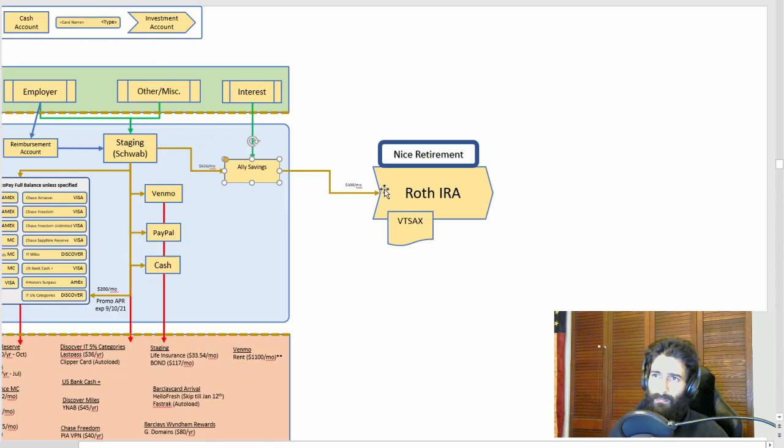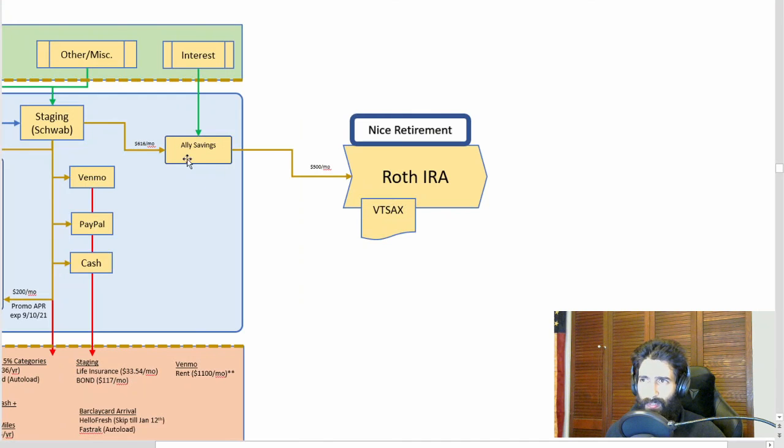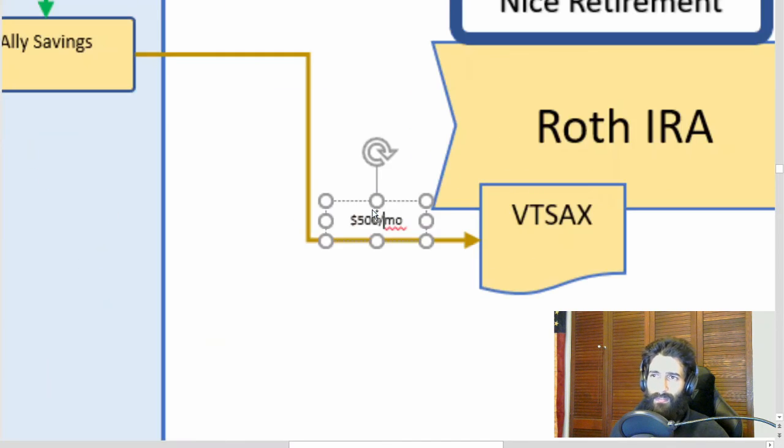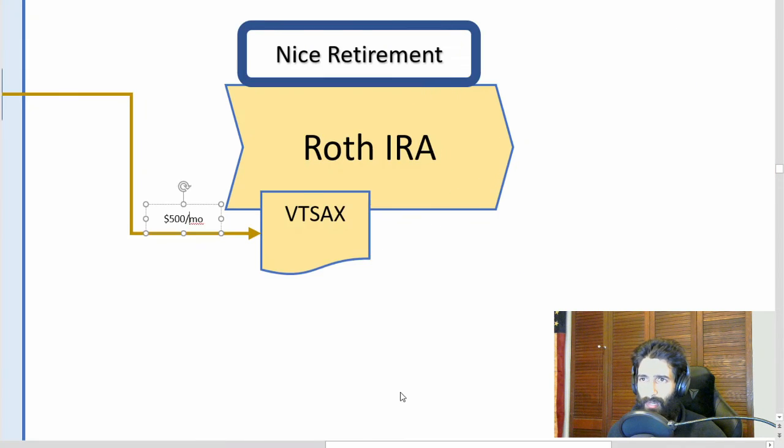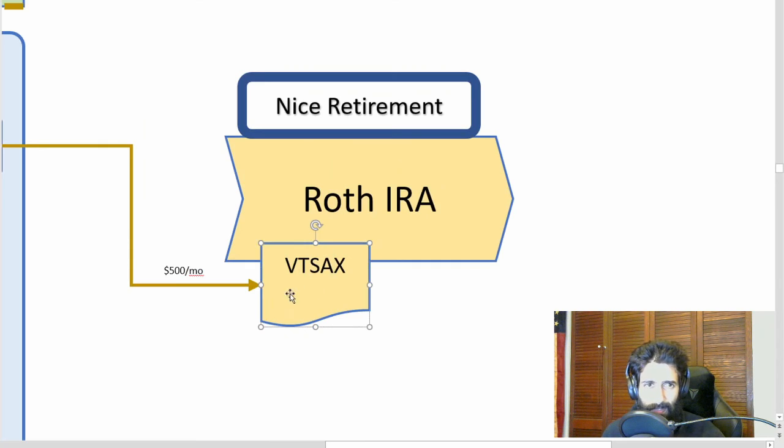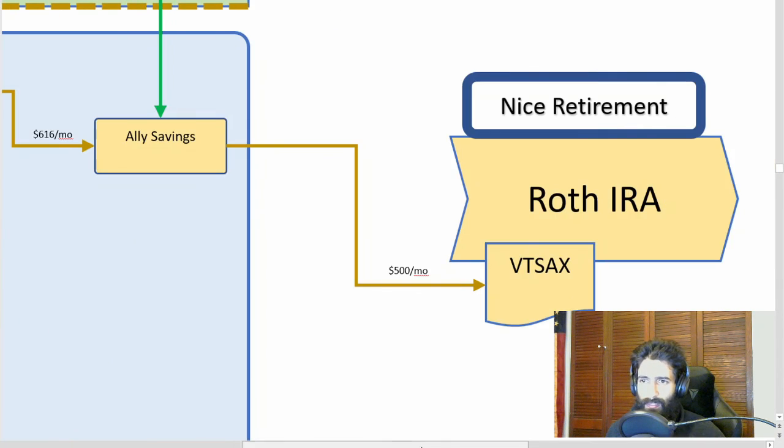I'm going to set this up, put in an automatic, first I need to connect these two accounts, right? So I can transfer money to them or in between them. And then set up an automatic buy so that when the money comes in here, that 500 per month is going to be bought of this investment here. Okay, and that's it. There's the first investment.